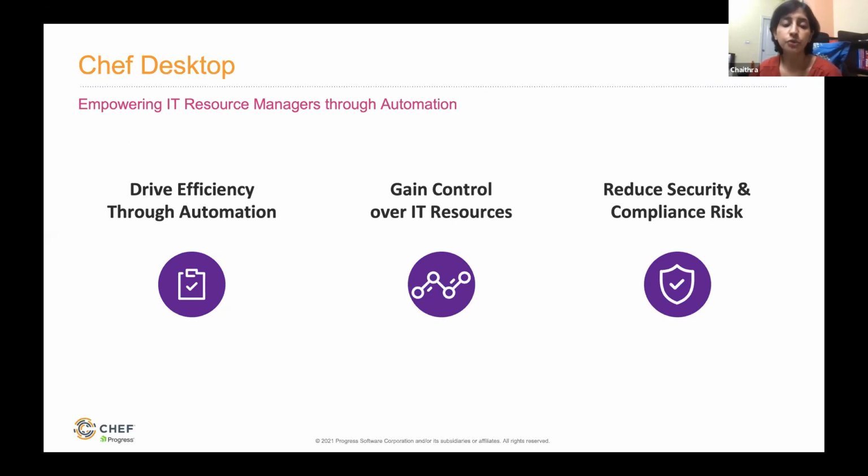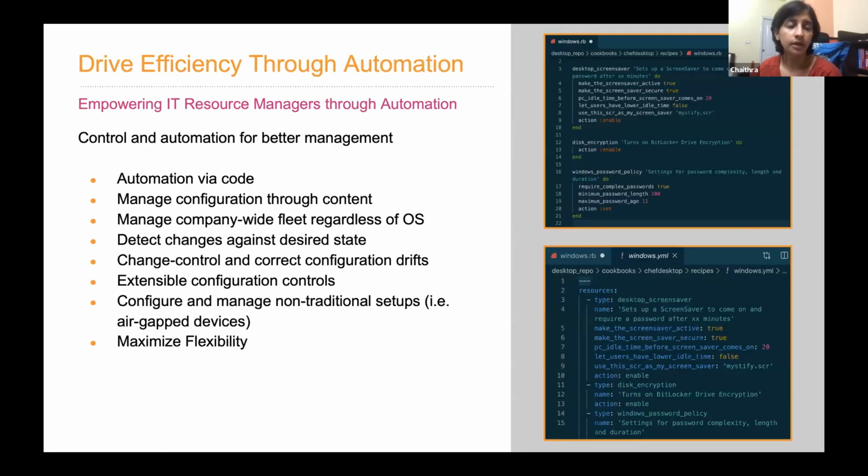And then in addition to managing your endpoints, Chef also provides compliance capabilities. It helps to reduce security risks, and it helps to maintain continuous compliance. And it is even able to automatically remediate any compliance issues on your fleet. So like I said before, right, driving efficiency through automation.